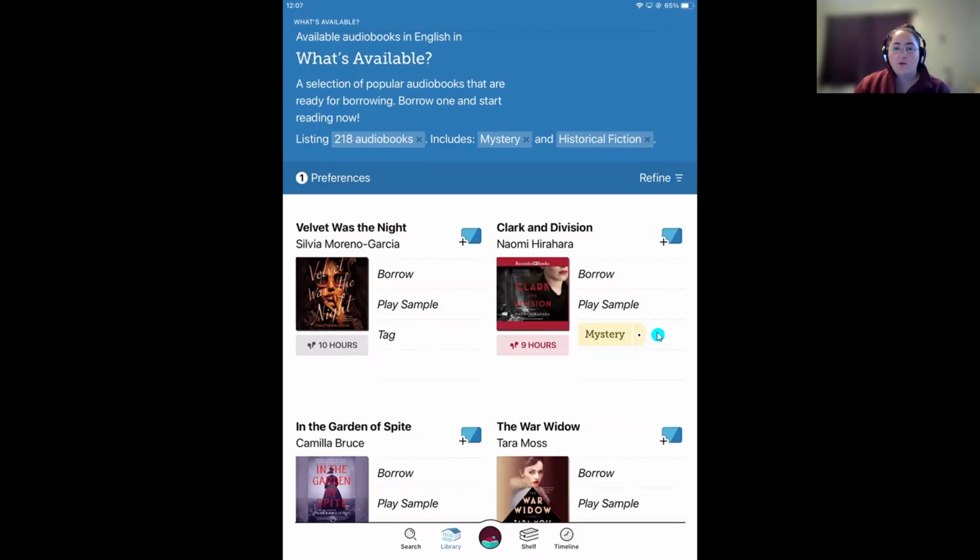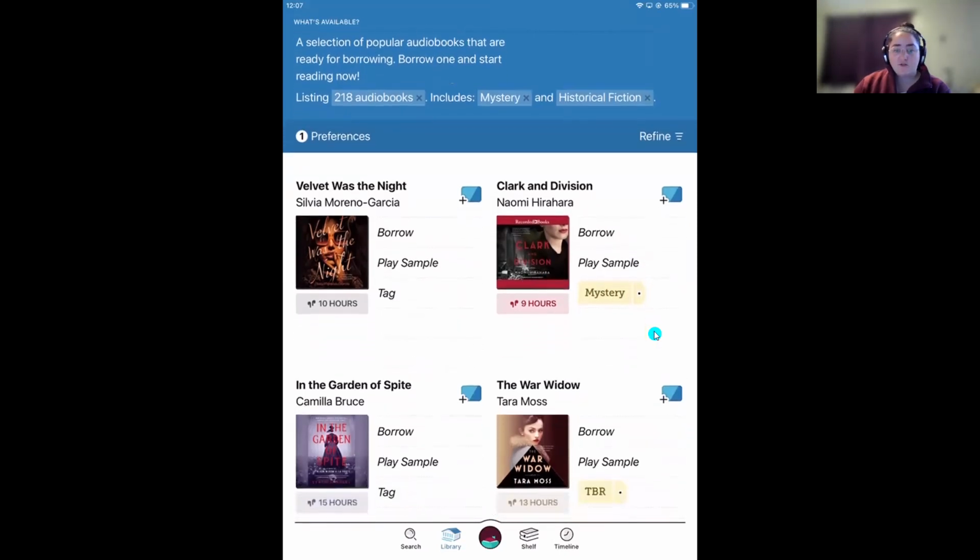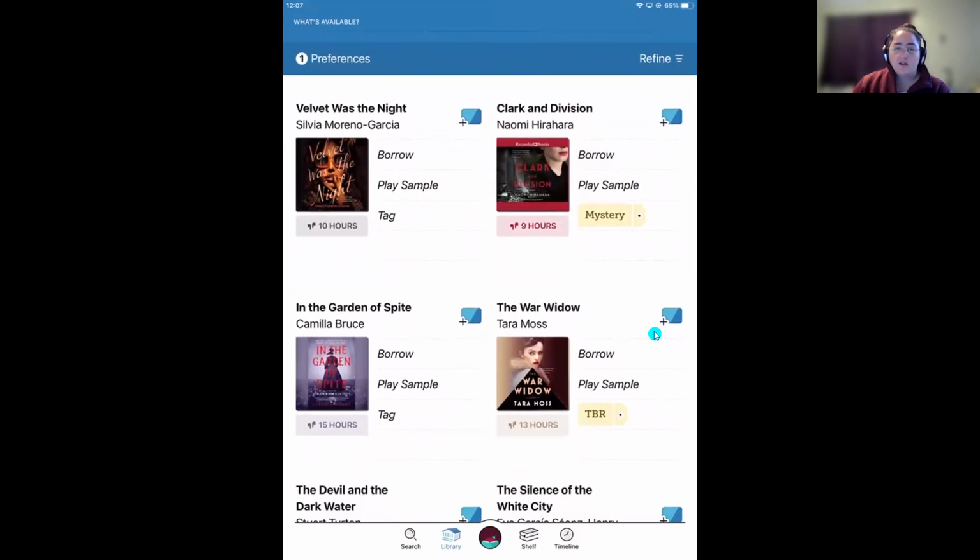So tags show up when you're searching and browsing next to their title. This is one of the main reasons I love tags so much, and you'll see why here in a second. Let's say I'm scrolling down this list. I come across The War Widow. Well, that has my wish list, my to be read tag right next to it. I'm probably going to borrow that straight away when I'm looking for this ebook or this audiobook for our road trip, right? I'm not going to waste any more time. I know I'm interested in this. Let's go ahead and borrow it.